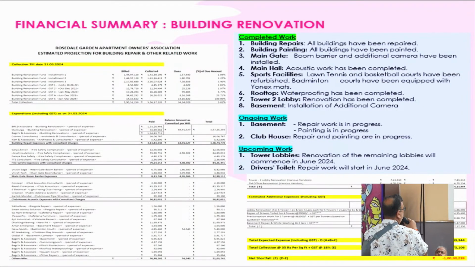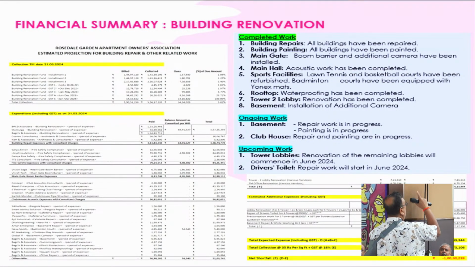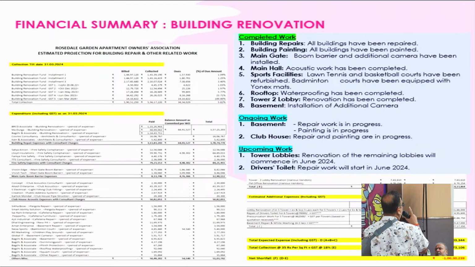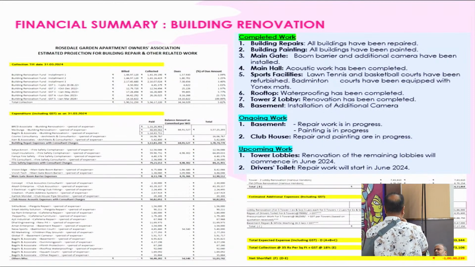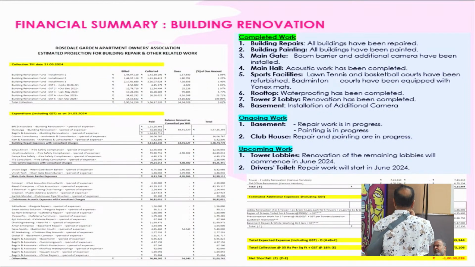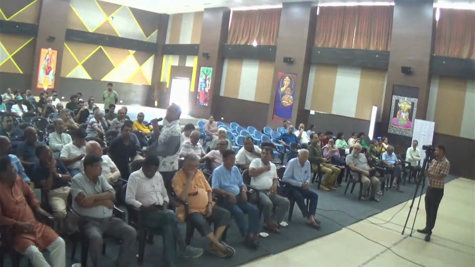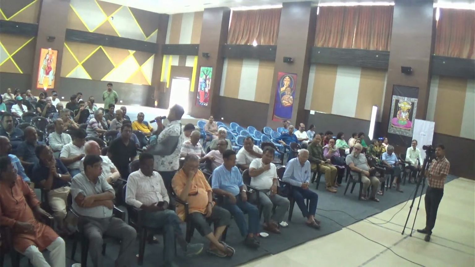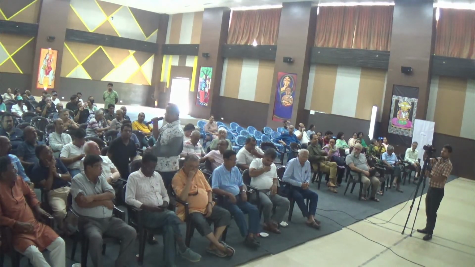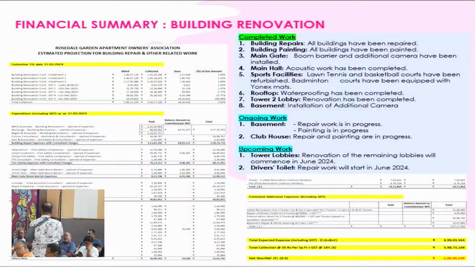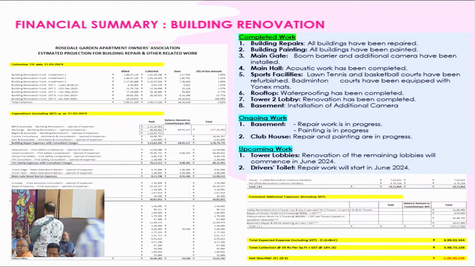Initially we surveyed the club as well as the senior citizens area. Together the generation was around 310 kilowatt. So there are two options. If we spend upfront ourselves as a capex, then they will do it. But in that case we have to spend around 1.4 crore. Such a heavy amount to invest upfront may not be feasible at this point of time.